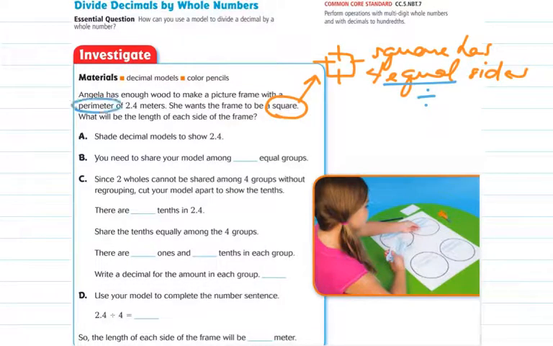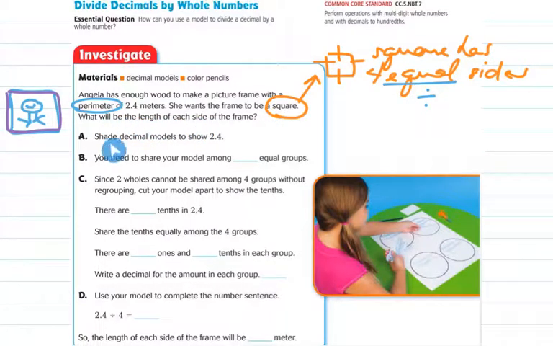Secondly, the perimeter is actually just talking about the outside of a frame. So if this was a picture frame, and I know that that's not the best picture, but you get the idea, the perimeter is only this area around the outside. A little song that I like to sing that helps me remember perimeter is: perimeter, perimeter, round and round, add up all the sides and write your answer down. So all the sides of that would be the perimeter when you add them together. So boys and girls, it says, what will the length of each side of the frame be?